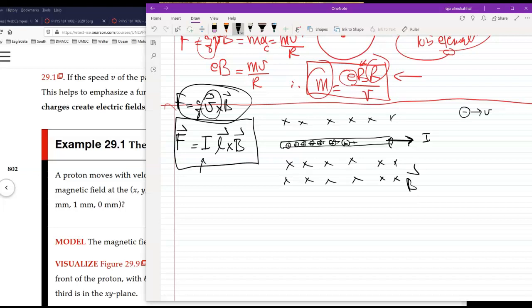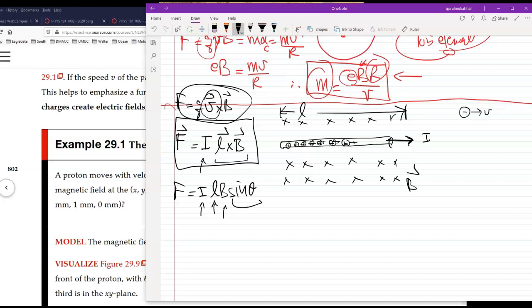And L here is really just the length of the wire. You don't need to worry about the vectorial nature of it. You can just write it like this: F equals ILB sine theta, if there is an angle between them. But that's basically what it is. So L here is the length of the wire, this is the current, that's the magnetic field, and then the angle between them, most of the time for our course, is 90 degrees, so sine 90 is equal to 1. You see what I'm saying?